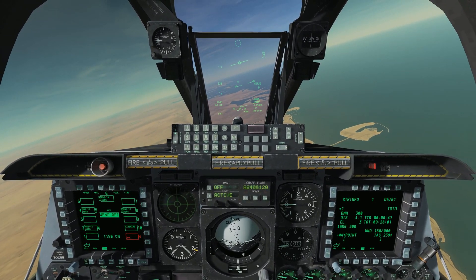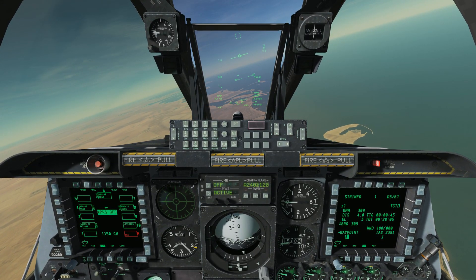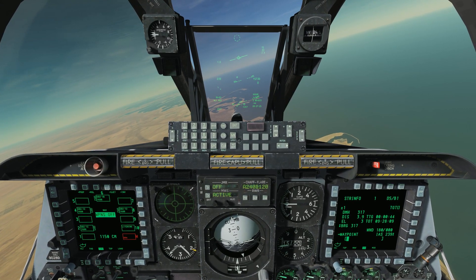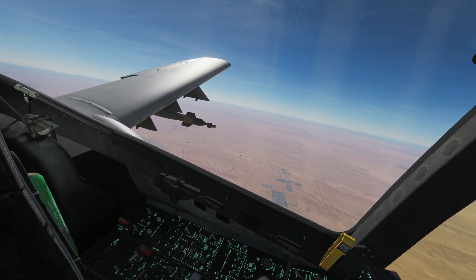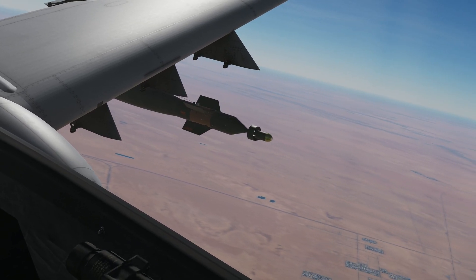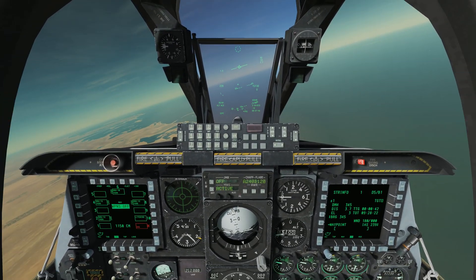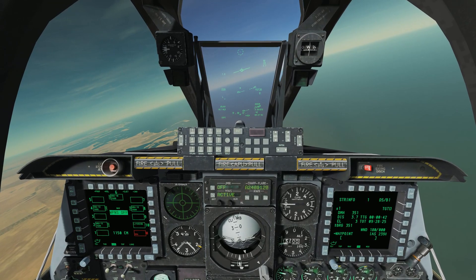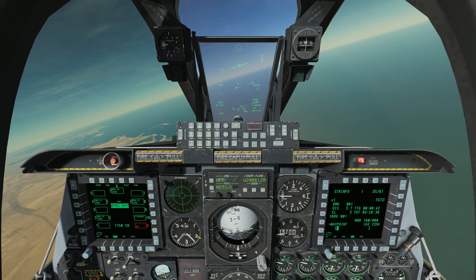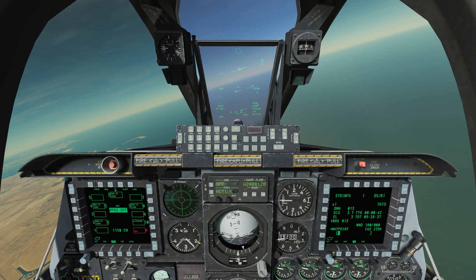We have a few different flavors of LGB. We can have the GBU-12, or Guided Bomb Unit version 12, which is a 500-pound essentially Mark 82 with a laser guidance kit attached - you can see the laser guidance kit on the front, it's got a funny little seeker head. We can also have the GBU-10, which is a 2,000-pound laser guided bomb, essentially a converted Mark 84 with a laser seeker head attached.